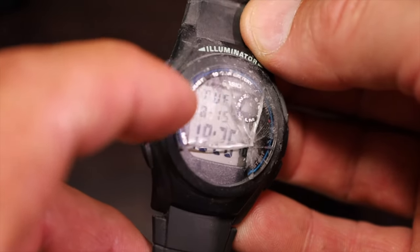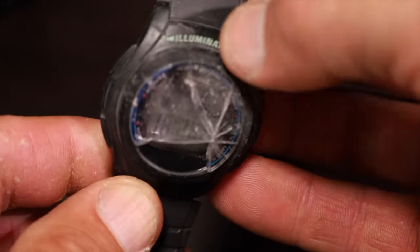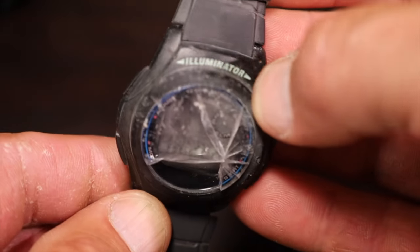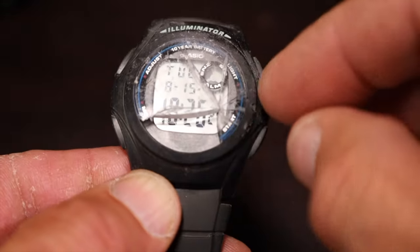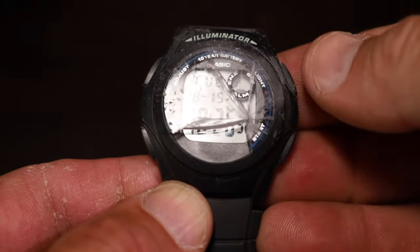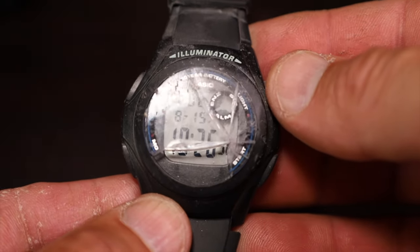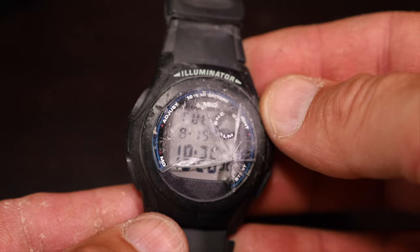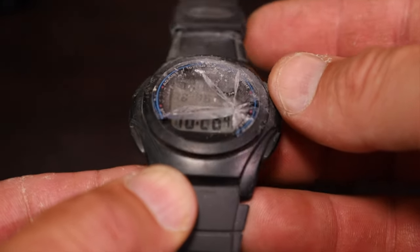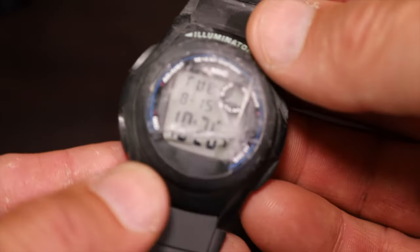Some of the nicks on here are from the drops off the roof, and some of this stuff is also from the high-speed impact of the debris. I do have a couple of clips that you've already seen, of the progression of being bounced around, to being tossed around, to being thrown pretty hard into a tree by a slingshot, and then absorbing the impact of some high-speed debris. So obviously this watch is no longer waterproof, but it is completely functional.